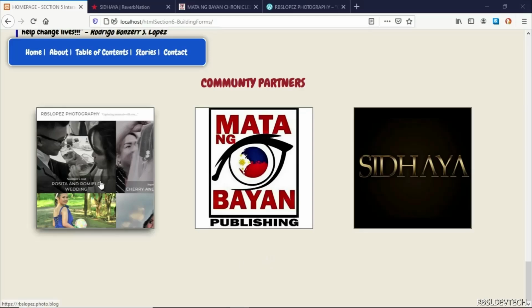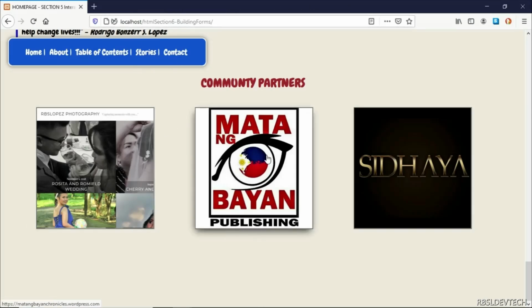I hope you got the idea here with regards to how we can turn images inside of an LI element and make it a link to another page. The same thing that we did here: we turned each of these images into a link to a partner website.